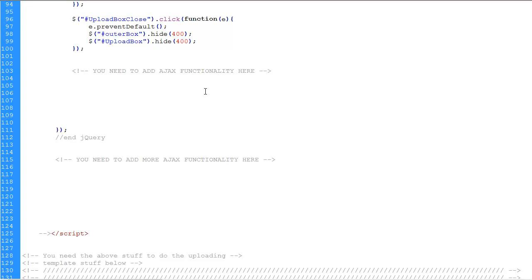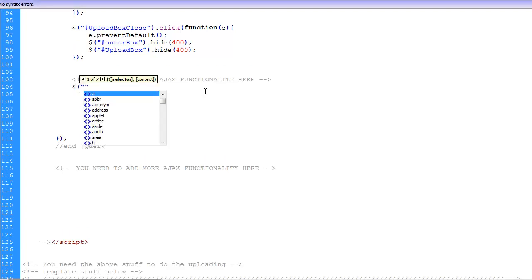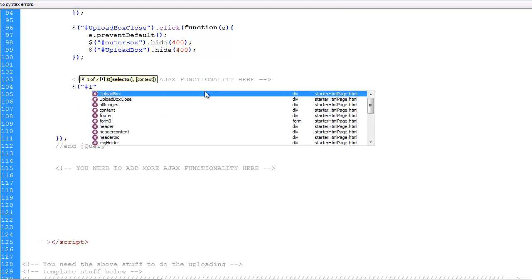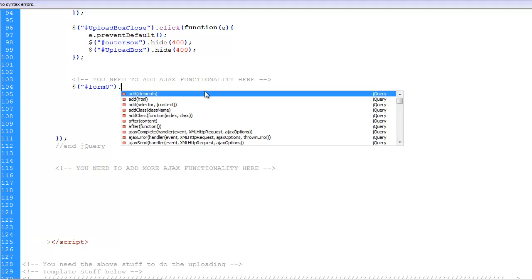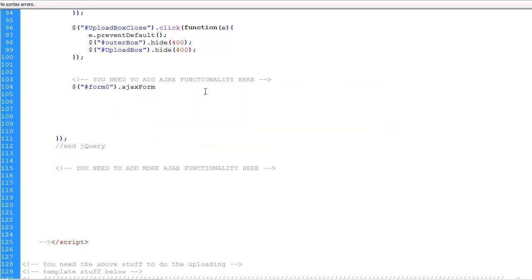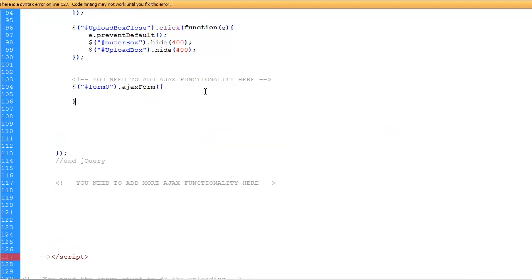So the first thing we want to do is select the form. So using jQuery, I will select the form on the page, and then I will use the jQuery library Ajax form part of that. Inside of that Ajax form, we're going to have a beforeSubmit colon.